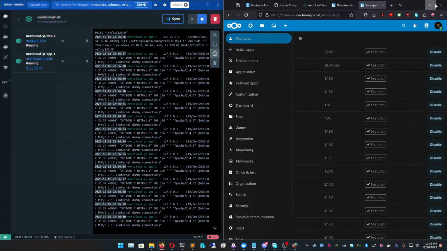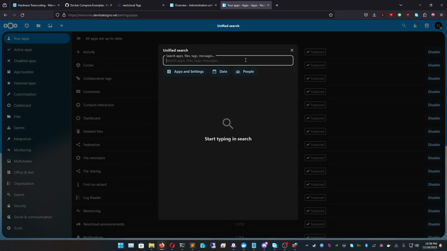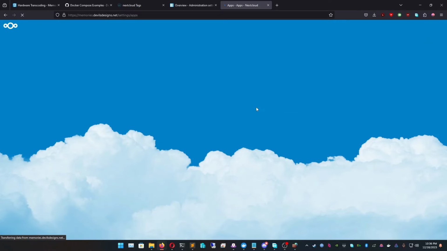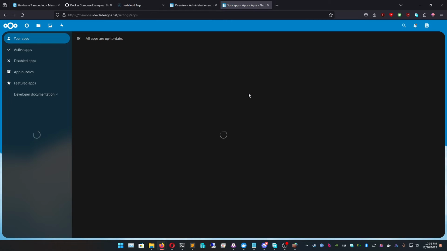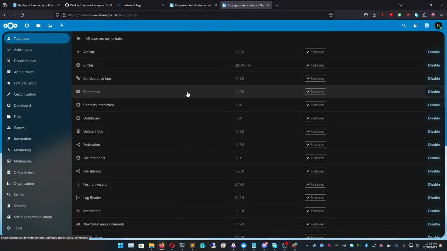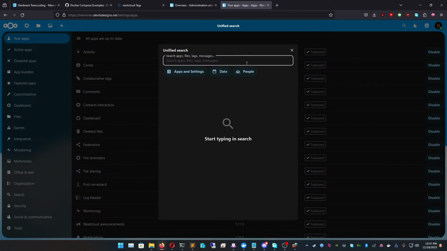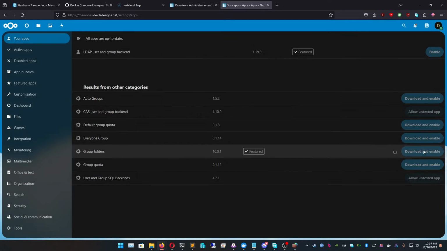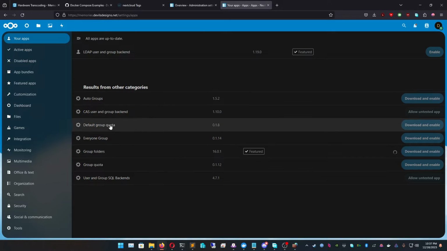So if we want to install an app, we just need to click on search, and we're going to first install memories, which is right here. If you're on the latest version, 28, you need to click allow untested, because they haven't updated it to the latest build, but it still works nonetheless, the same as it would with anything else. Once that's done, I install group folders, so I can allow different users in a group like family to access certain folder media directories in my memories. But again, you don't have to do this. This is just a preference of mine because it's something I recommend.